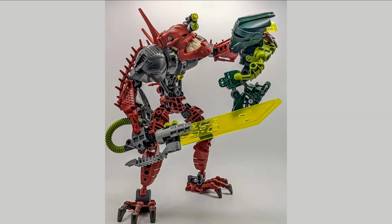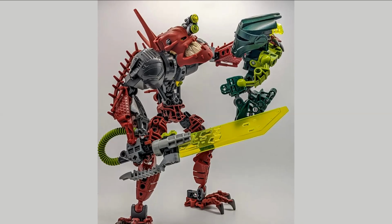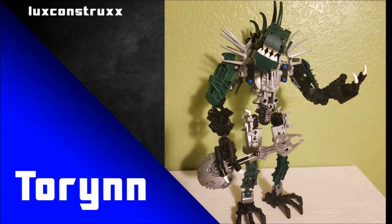We also have this interesting lime hose piece that connects the sword onto the arm. That's a cool addition. Yeah, I think this is a really amazing character. Well done. Lux Constructs has built our next mock, and it's called Torian.